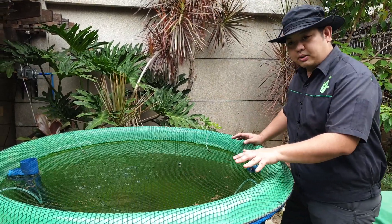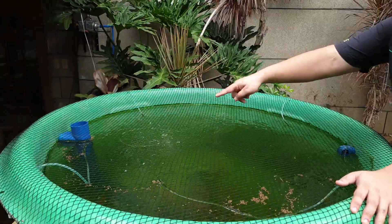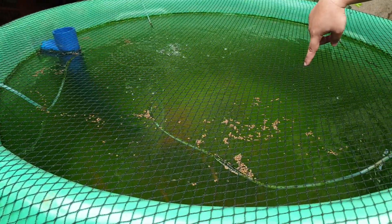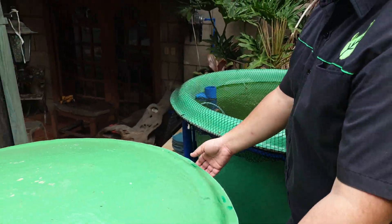Because this is a conical bottom fish tank, all the waste of the fish will go to the center and be lifted in our solid lifting overflow. This is the bottom of the solid lifting overflow in the middle — it goes up to a T, and then down to our filter over here.